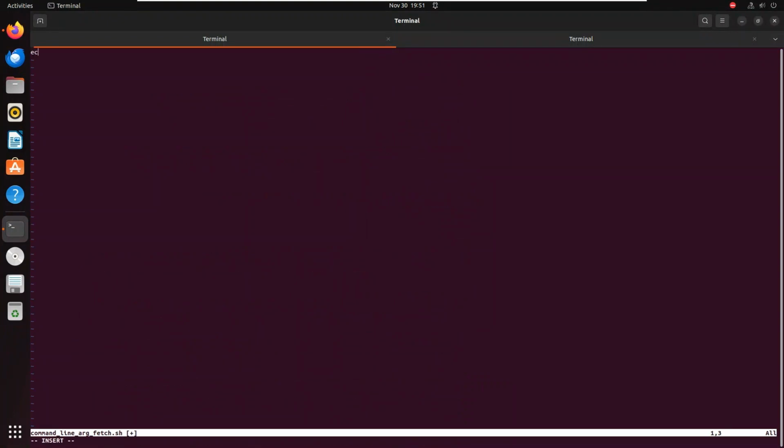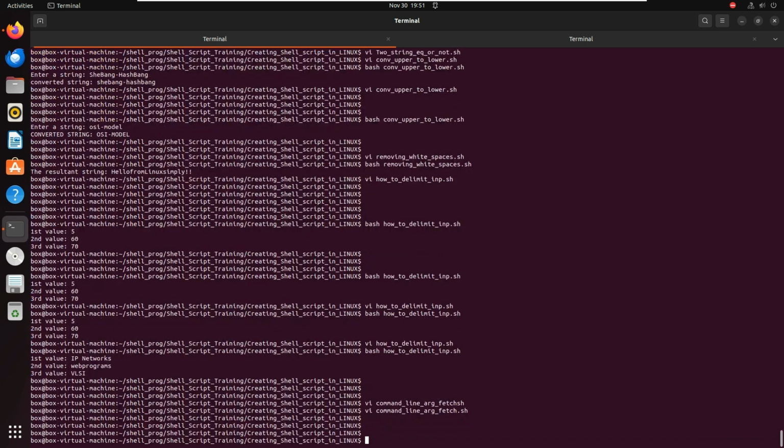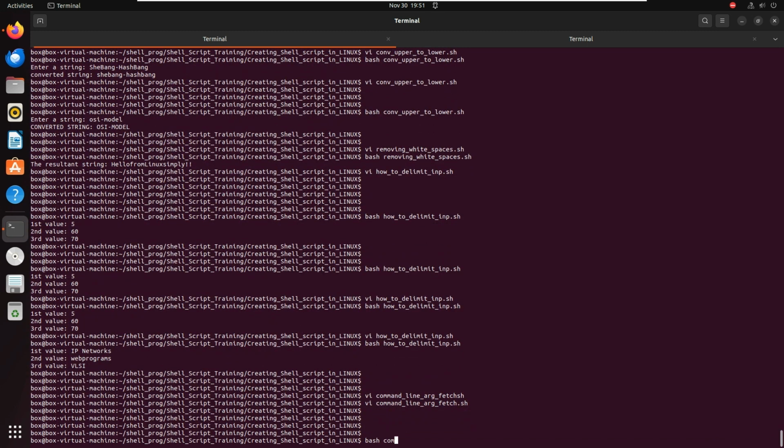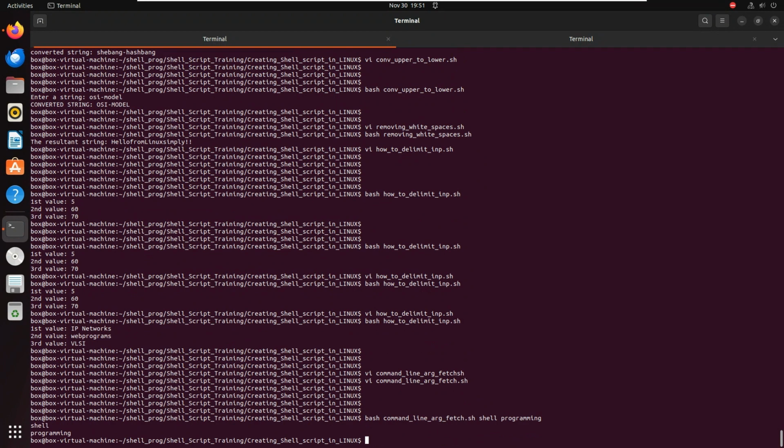We are aware that echo $1 gives argument one and $2 gives argument two. So just by doing the command line, I'm hitting shell and programming. So it helps me print these two values: first, $1, argument one, is here shell, and argument two, $2, is going to be programming.